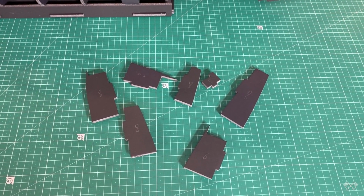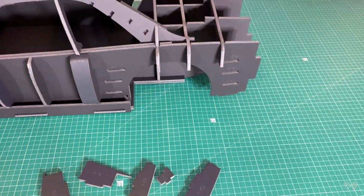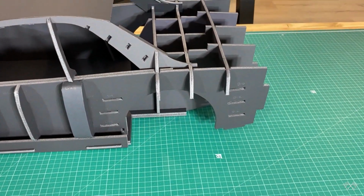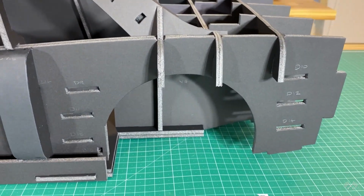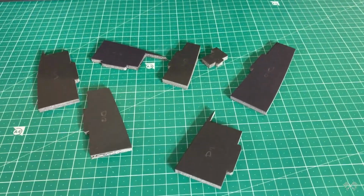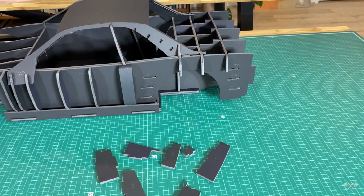Okay, good. So I drew up these quarter panel structure parts, cut them out of foam board, and now it's time to fit them onto the car and see how they look. The key thing here is just to make sure I get the right piece in the right slot. So what I did was I've gone through and labeled each slot, and all I need to do is match up the right piece to the right slot. So yeah, should be pretty easy. Let's do it.